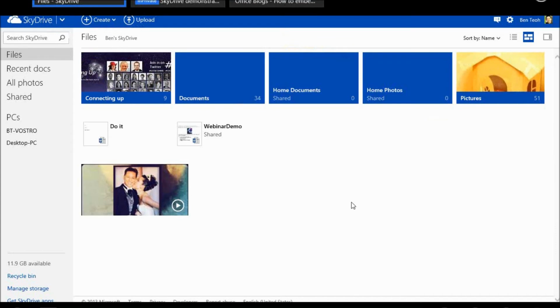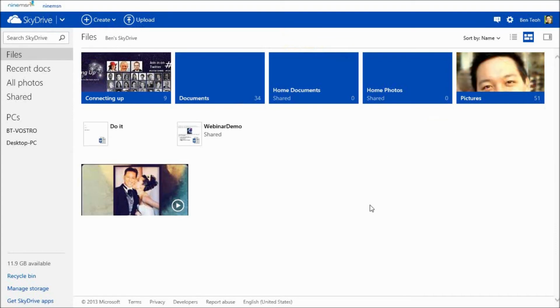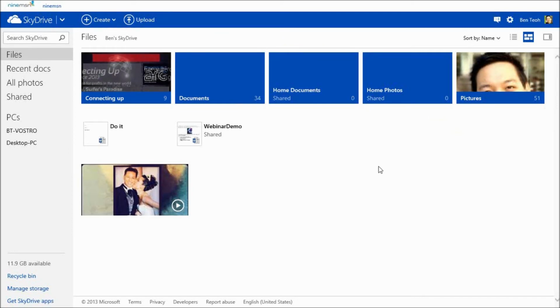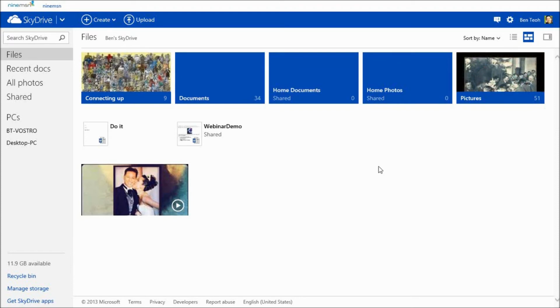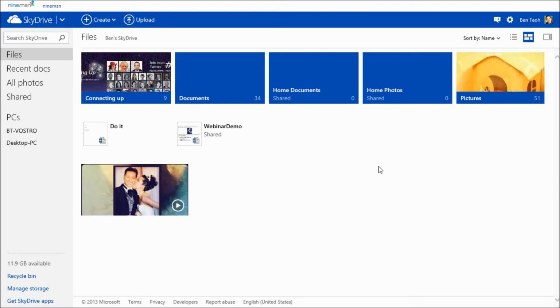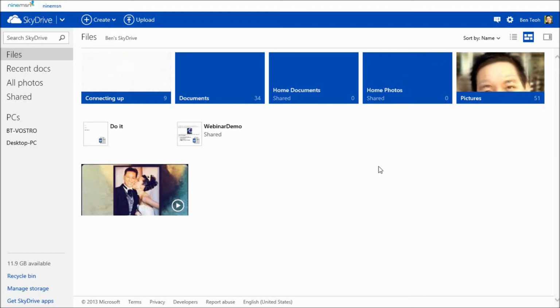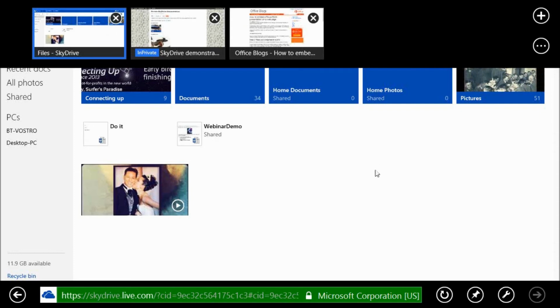And it works quite well, especially if you want to use it on a website. So let's say you have a media release that you want to get out there and you want to share that on your website, but you also want to make sure it's available on your SkyDrive account. You can save that on SkyDrive, so it means you can access that media release from anywhere that you've got a browser, and then you can also embed that publicly in your website. I'm just going to show you what that looks like.